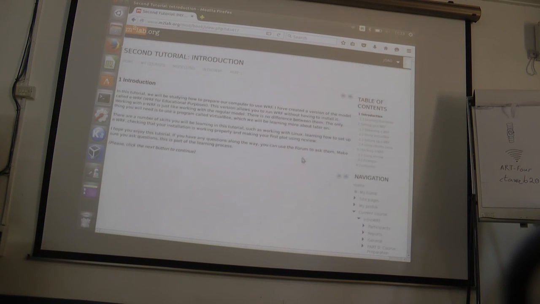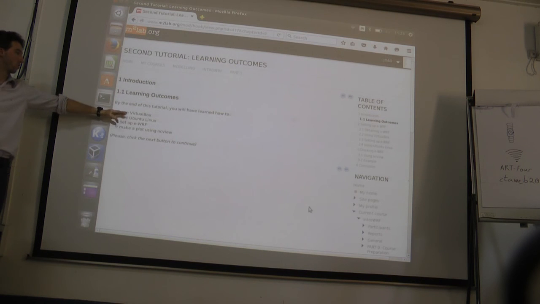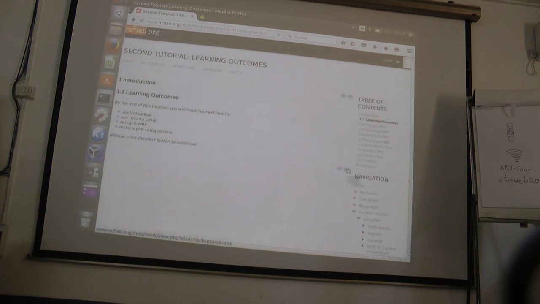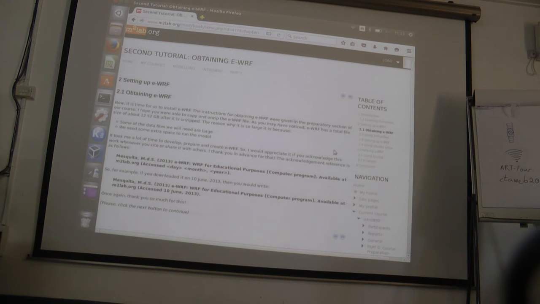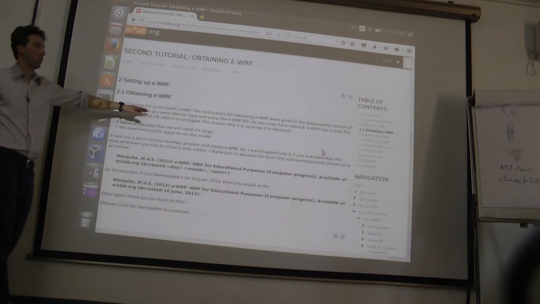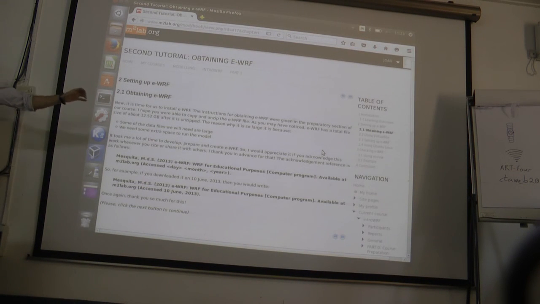That is the next. It will explain how to use VirtualBox using Ubuntu, setting up Linux, and making a plot with NCView. So it will download the 4 gigabyte file. If you unzip the file, it will be 12 gigabytes.